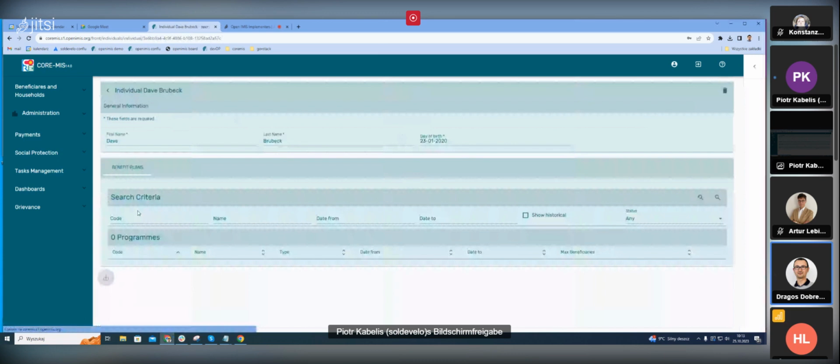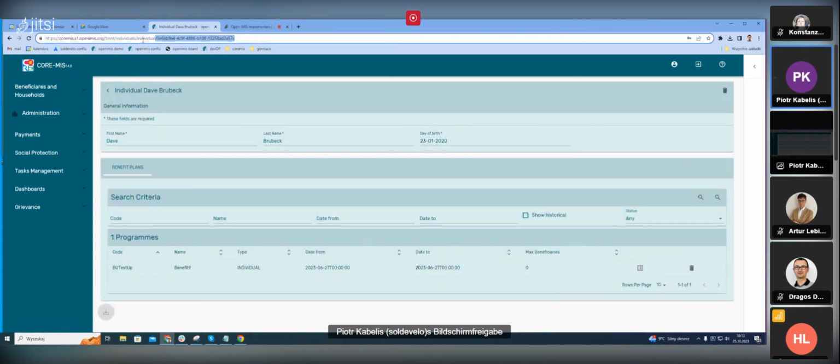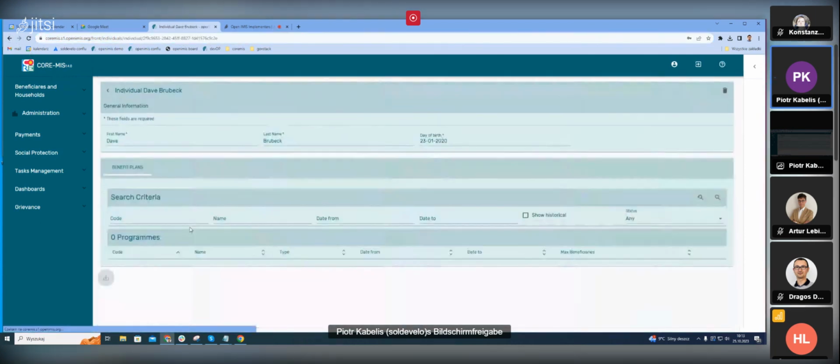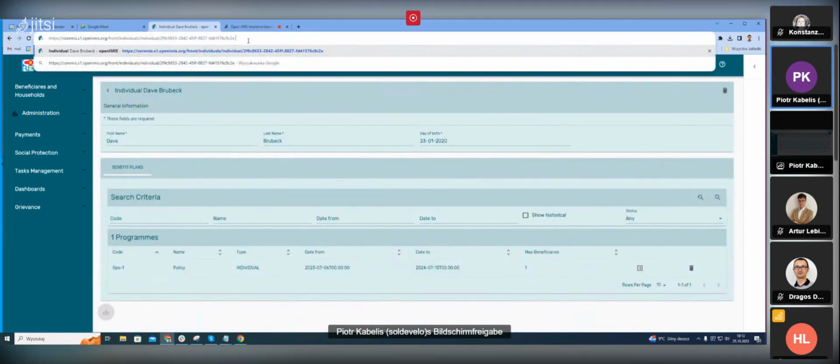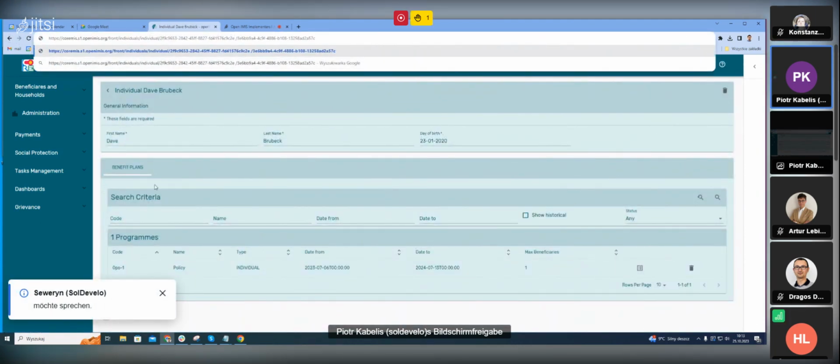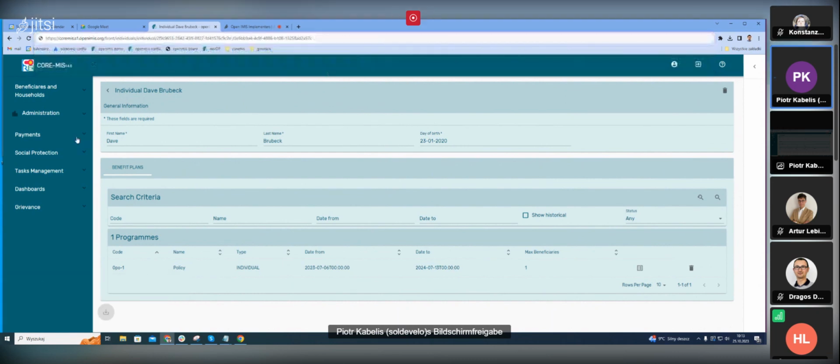Understood. Thanks. So here, this Dave Brubeck has this ID, and the second Dave Brubeck has another, as you can see. So it's a different entity. This is what Arthur also mentioned. In the legacy CoreMIS, there is functionality to detect duplicates and remove those potential duplicates.